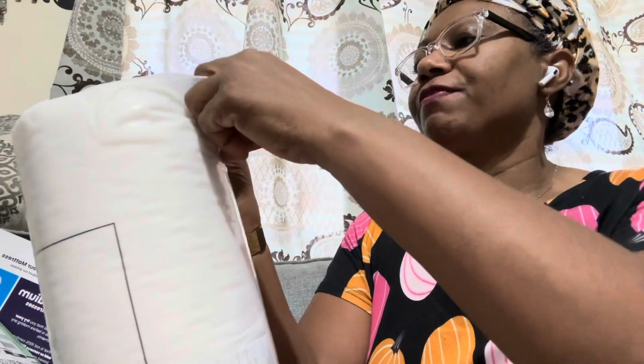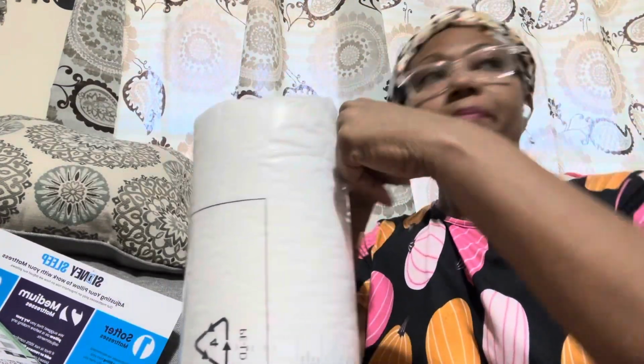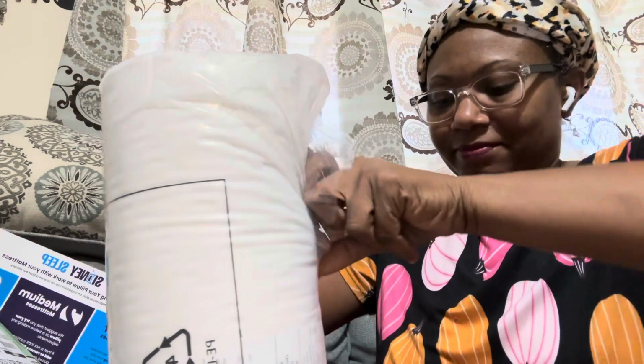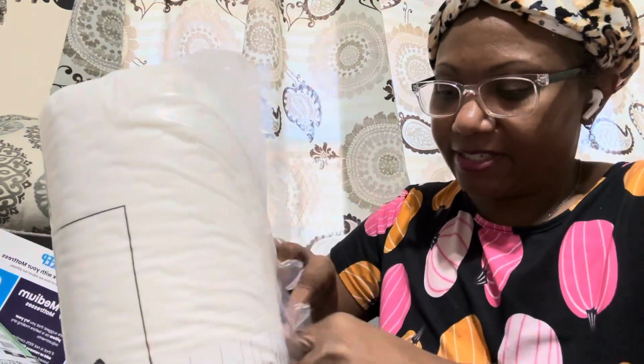You know what? I don't have to cut it, do I? May I have a scissor, please? Nope, I don't need a scissors. So, yes, and yes. My fingers are doing the job for me. Would you look at that? Listen, this sleep turban on my head feels so comfortable. I hope it works with this pillow.